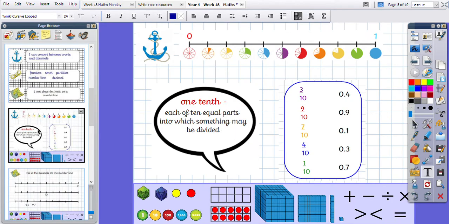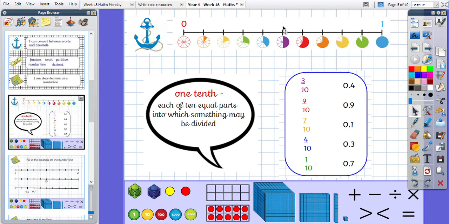So having a look at number lines again then, a quick recap at the top here, we have a number line, 0 at this end and 1 at this end, and we have 10 intervals, so our whole number line is 1 with 10 intervals. So what are we counting in? We are counting in tenths, so we'd have 1/10, 2/10, 3/10, and continuing all the way to 1 whole.